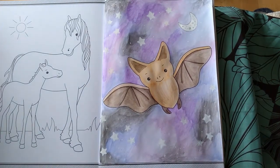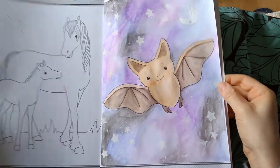There we go. Can't beat a bit of Posca in the eyes. Look at his eyes now.